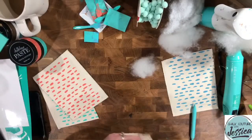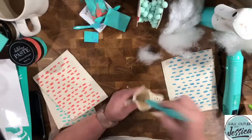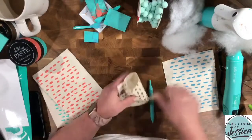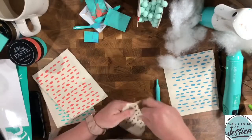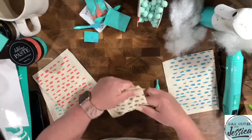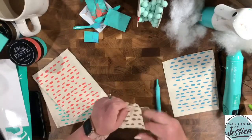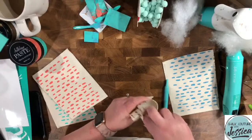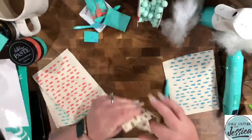Let's get these. All right, now here's where, as you start putting more and more in, your detail tool comes in handy. Or you can use the detail tool if you have sensitive skin when it comes to pushing down on the glue, so that way you don't hurt yourself, because I am famous for burning myself, but I think my fingers have built up such scar tissue I don't even notice it anymore. Isn't that terrible? Super bad. All right, I'm going to try to stuff this super full because I want them to be super puffy little pillows. And I'm going to try to do it like that.